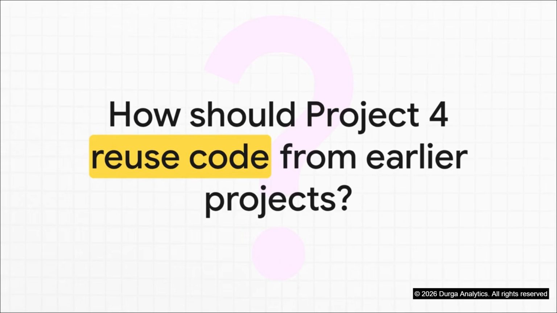Let me challenge your engineering mindset for a second before we conclude. If Project 4 aggregates projects 1 through 3, how exactly should its code reuse those earlier projects? Think back to our reuse, don't rewrite principle. Project 4 does not re-implement the math. It imports those swing, spread, and storage pricers as modular components, then just loops over the trading book. That right there is how real enterprise architecture scales.